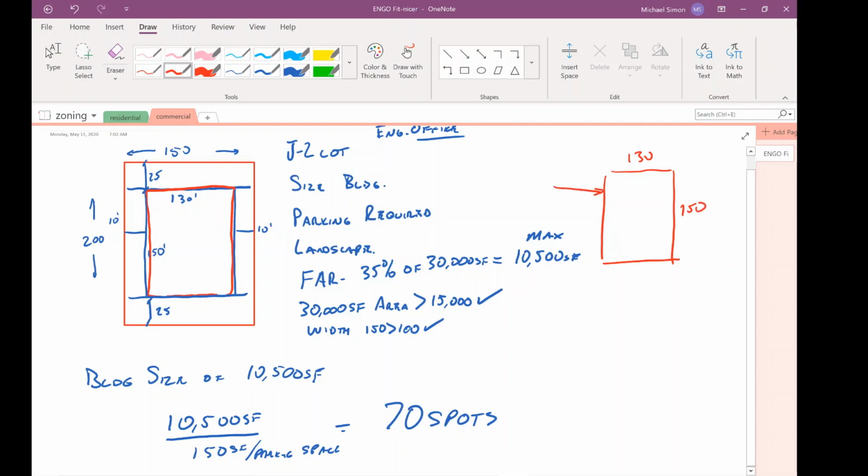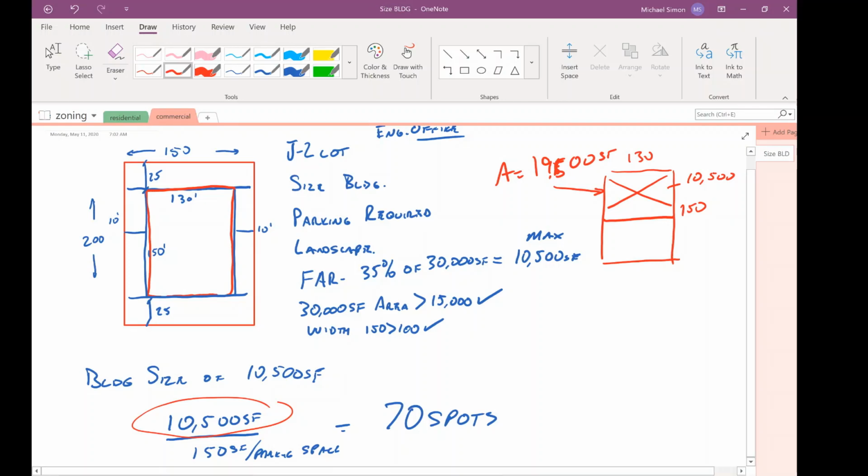That area here is 19,500 square feet, of which the maximum building area is 10,500. That's about half the size. That leaves us with 9,000 square feet for parking.